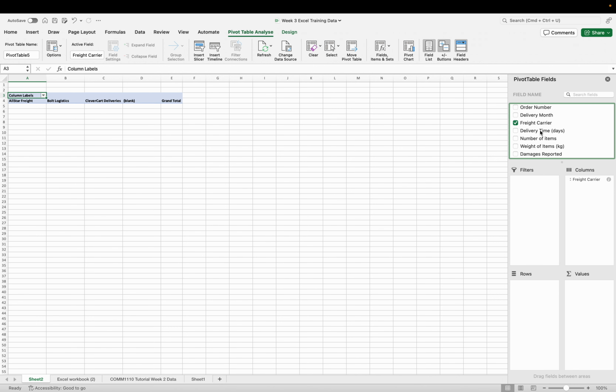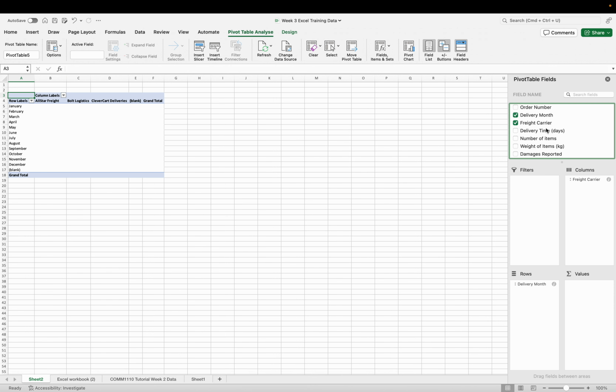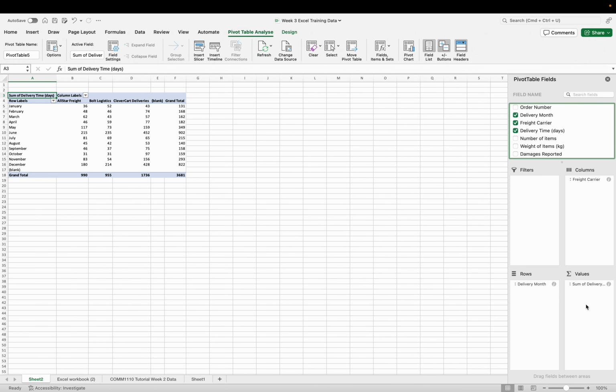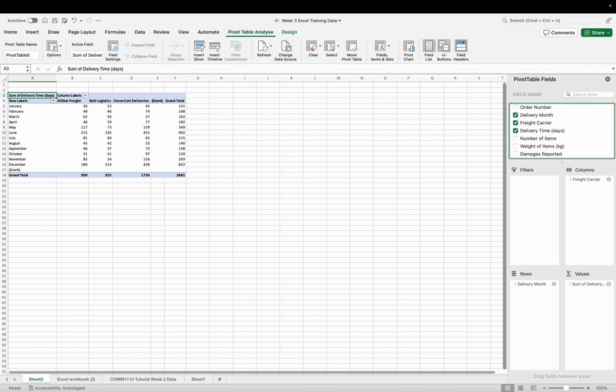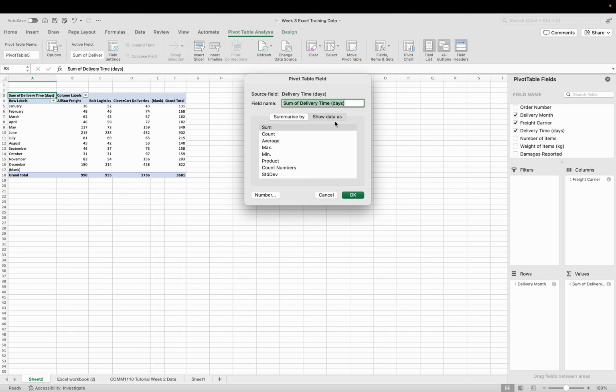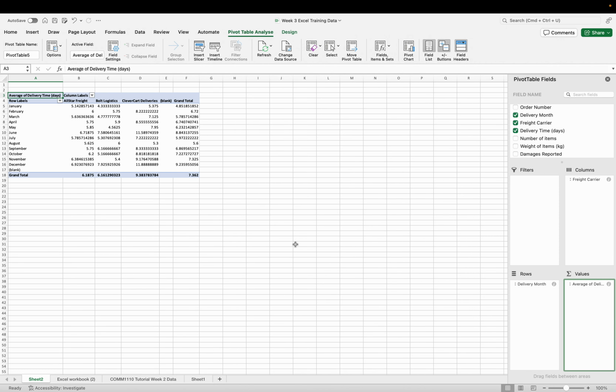Then we want to put month into rows, and then delivery time into values. Alright, cool. Now we want to adjust the calculation in values to be the mean, so the average.